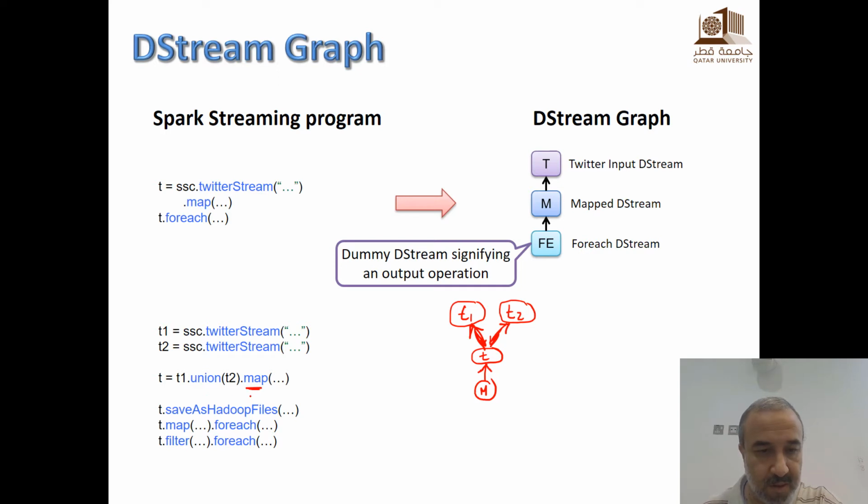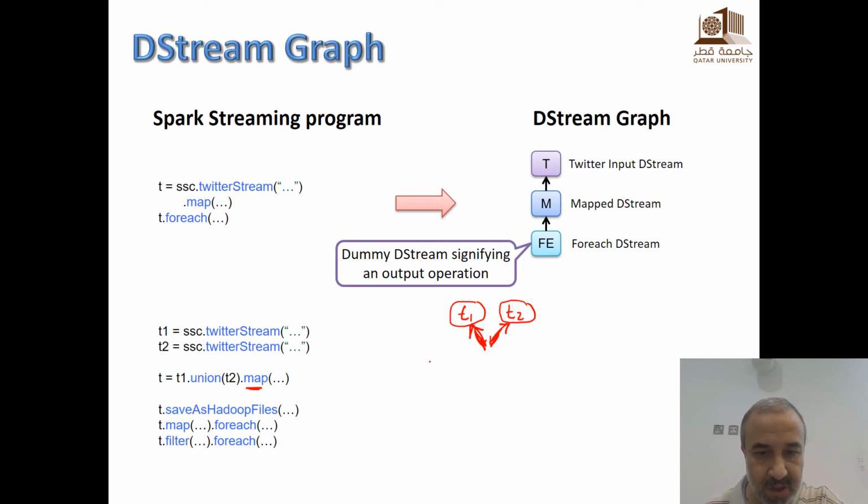Map comes after the union. Union should be an RDD, then map should be another RDD. Okay, so I got your point now. So this is okay. Let's do it again.